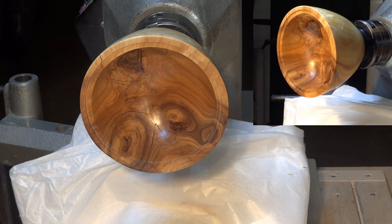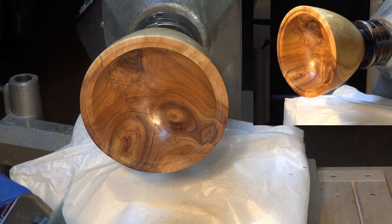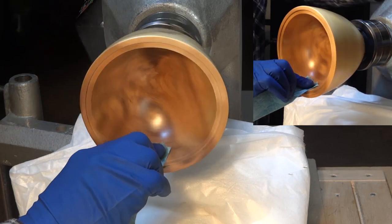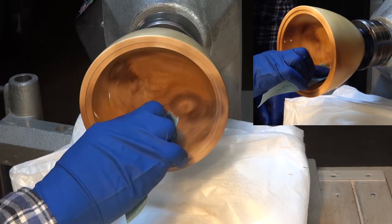In the past, whenever I have used wipe-on poly, I've always put a coat on, fairly thin, let it dry, and then after it's dry, sanded it with about 600 grit sandpaper before putting the next coat on. Now I've put two coats on this so far, and they're looking real good, but I've changed my method.